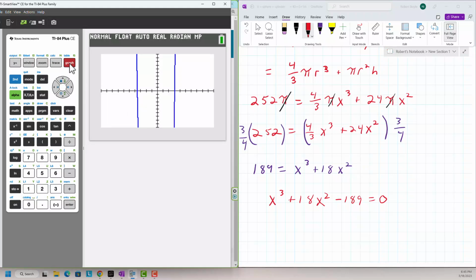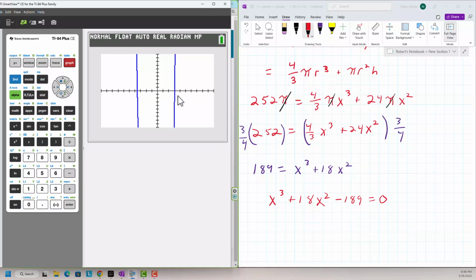Okay, now, as you can see, we can't see the entire curve. We don't need to see the entire curve. We only need to know where it crosses the x-axis. Now, it crosses the x-axis here, right? So that's one of the zeros, but that's a negative value of x, and we cannot have a negative radius. So that is not one of the answers. It also crosses the x-axis here.